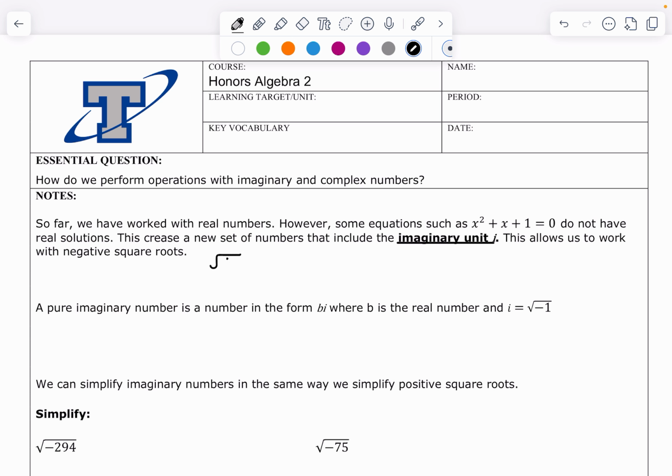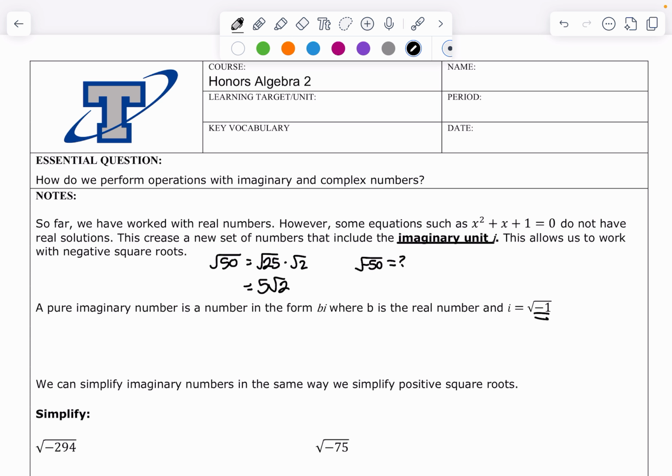Normally, and you can look at the filled out notes for this, you would have the square root of 50, and we talked about these rules for radicals that we can split that up into the square root of 25 times the square root of 2. That's going to become 5 times the square root of 2. But what happens if we take the square root of negative 50? That's where this imaginary number comes from.